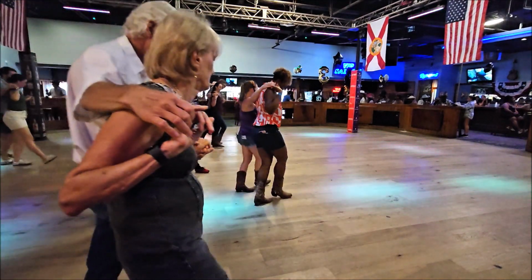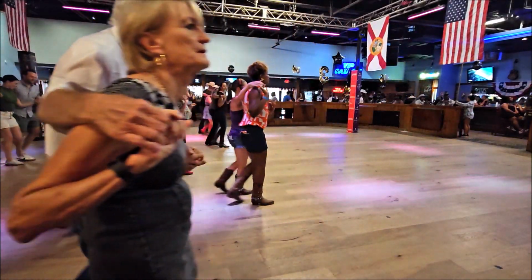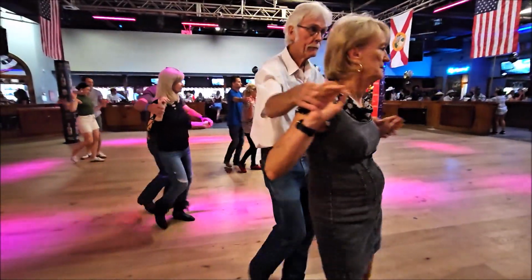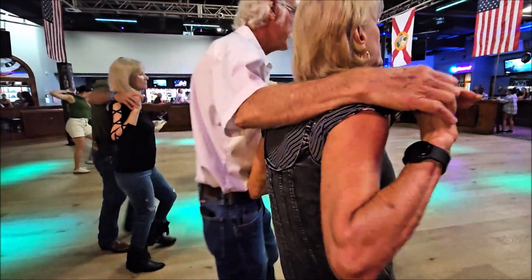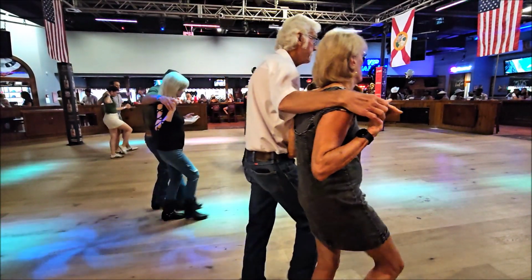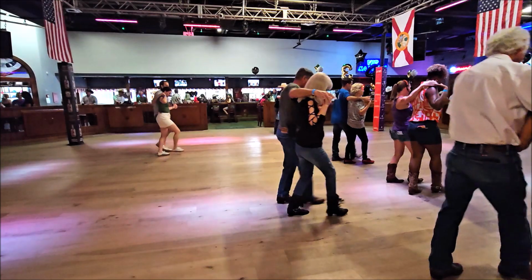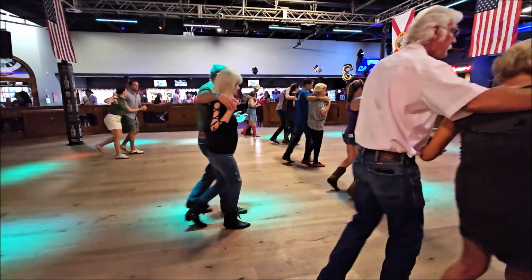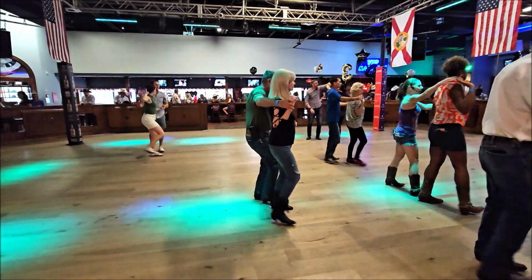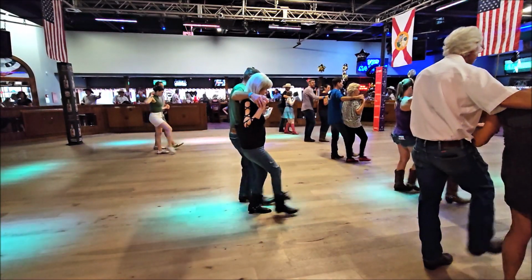Cross right, point left, cross left, point right, cross right, point left, cross left, point right, rock forward, right, shuffle back, right, left, right, rock left, shuffle forward, left, right, shuffle right, half turn, step to right, half turn, bring it right, touch your left, bring it to your left, touch your right, kick, step, step, kick, step, step, cross right, point, cross left, point, cross right, point, cross left, point, rock forward right, shuffle back, right, rock left, shuffle forward, left, right, half turn, step, right, half turn, straight right, touch left, bring it to your left, touch right.